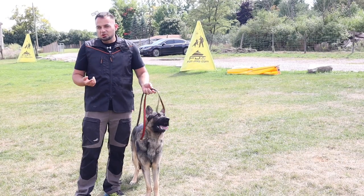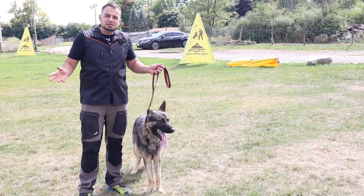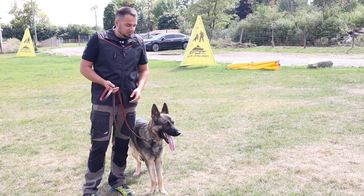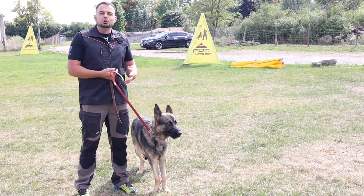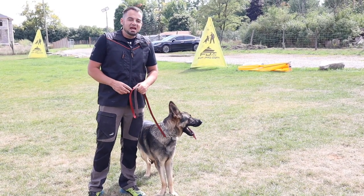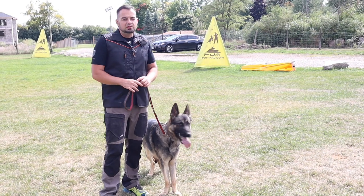But don't go out of your way. Everyone's like, oh, what brand of treats and this? It doesn't matter. It's how you deliver the food. The vast majority of dogs, now there are some you can't, but the vast majority of dogs, they've got some food drive in there that you can open up if you learn to optimize your delivery and optimize the time that you train the dog.